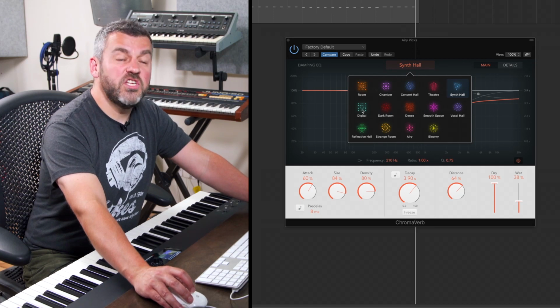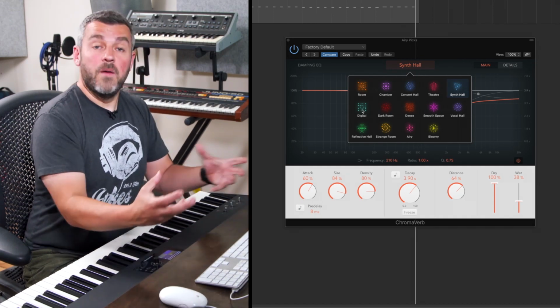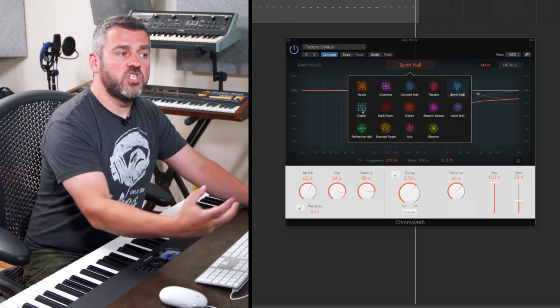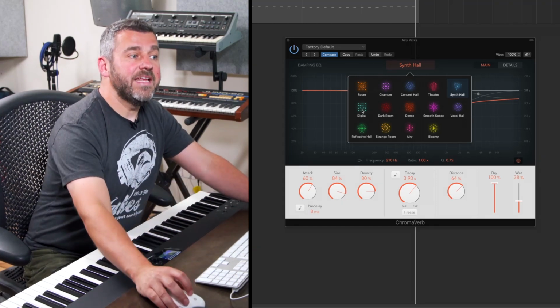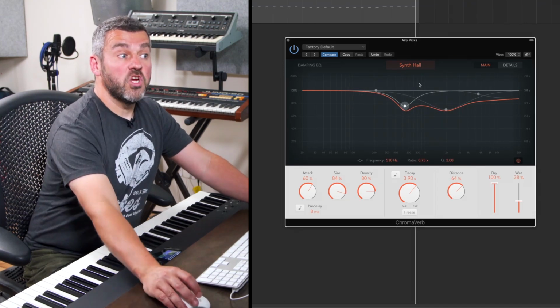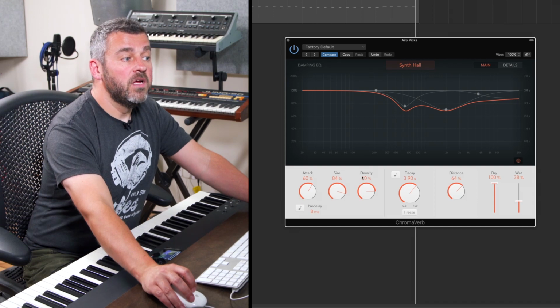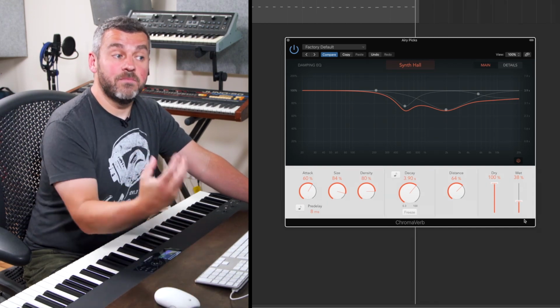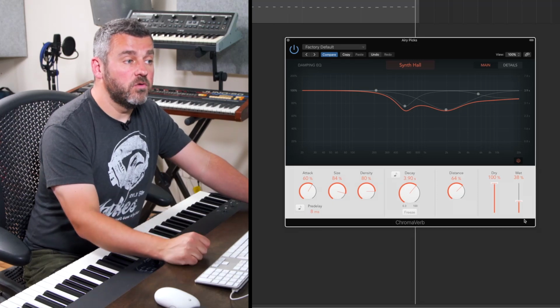There are also sort of more digital reverbs, things that feel a bit more pristine and contemporary. So when you're working with Chromaverb, you have a chance to choose all sorts of different spaces, and each time you select one, the screen will update to show you the algorithm that you've selected here at the top, and you've still got the same set of controls at the bottom so that you can hear the differences and begin to shape the algorithm of your choice.